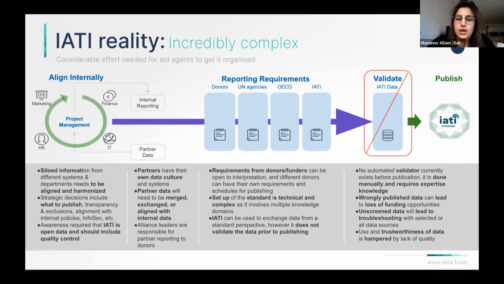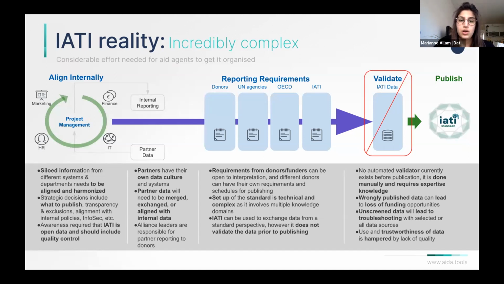Okay, I think my connection broke a bit. So if I'm reformulating your question, is there a way for the Southern partners to look at the data that has been published? Southern partners and even the end users, so to speak, the beneficiaries of development projects. Is there any way of IATI having this spirit that the data can be aggregated, informed, transformed into information for them? Yes, indeed. And this is what we will see in the second part of this presentation.